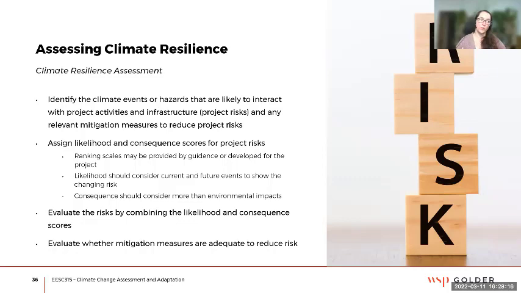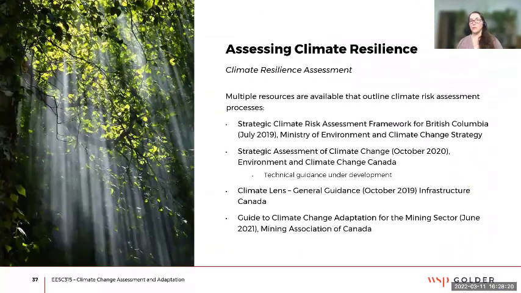There's a number of different sources that you can look at for it, which I've outlined here. So the Strategic Climate Risk Assessment Framework for British Columbia, that's where they do provide a bit more on the consequence across different categories. The Strategic Assessment of Climate Change does have very high level information. There is technical guidance that is currently under development. We're all eagerly awaiting it. It has not appeared yet.